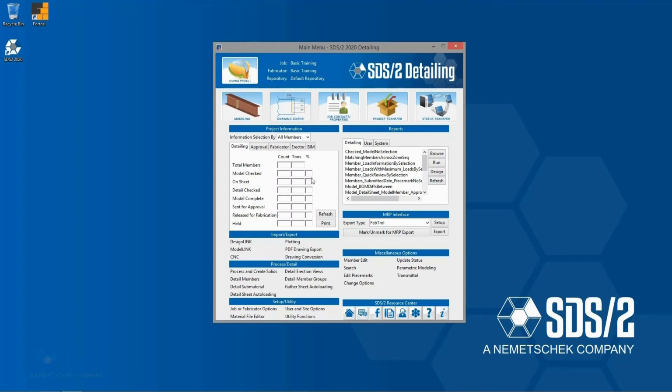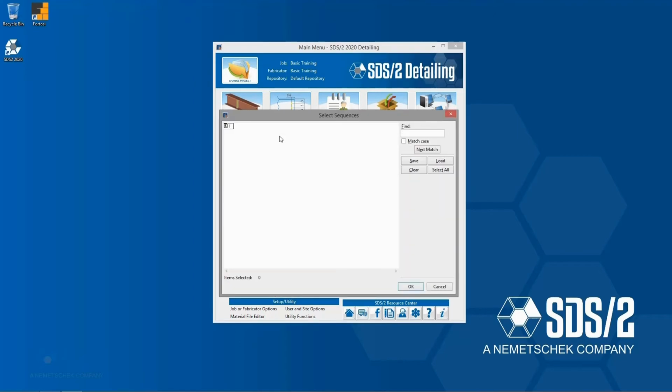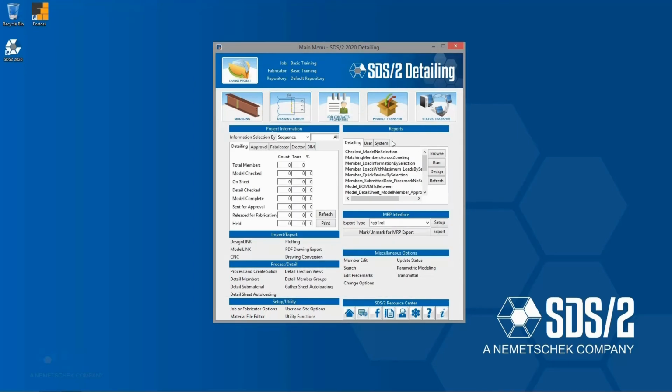The project information on the main menu allows you to see some basic information about your project. By default, we will not populate this information, but if you ever need it populated, you can hit refresh, and it'll go and check the information in the model and populate the values. Currently, it's set to all members in the project, which there are none, so everything is 0. But I can set it to only look in specific sequences if I have sequences set up. Some of these items in these tabs are custom properties that if you have activated and filled out will populate information.